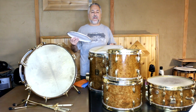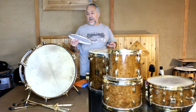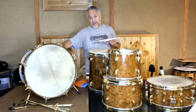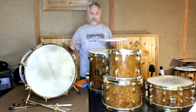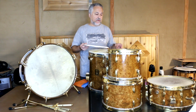The reason I use them on these drums, again, they do sound really good. I love the sound of calf. They're not that expensive, so if one breaks or something happens, it's not the end of the world. I do have some really great old Ludwig calfskin heads that I do use with these on special occasions. Now it's not the time to do it because, like I said, it's getting a little more humid. So I'll show you those once I put those on. Maybe I'll do another video.